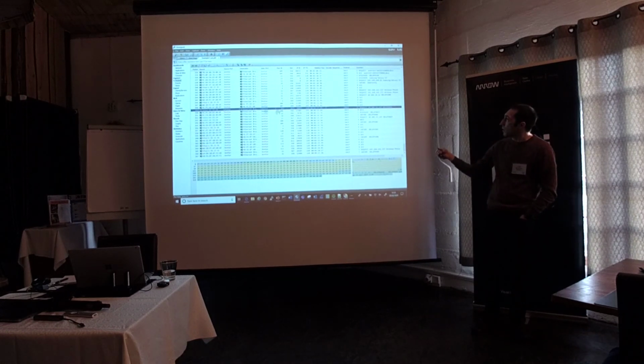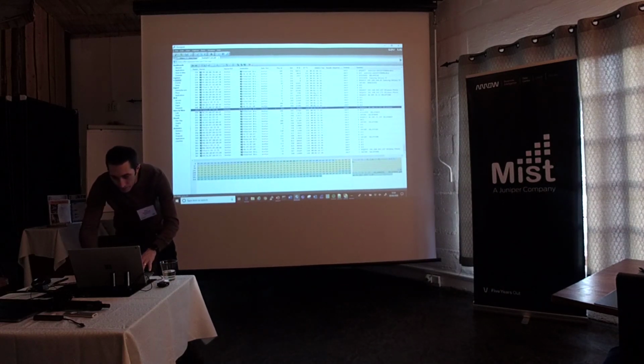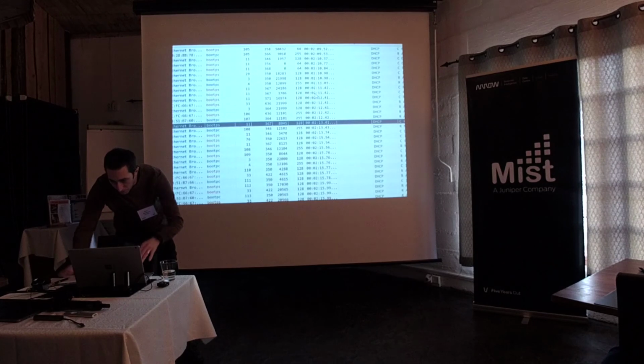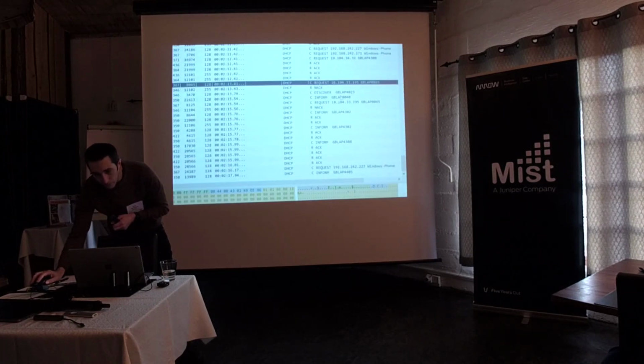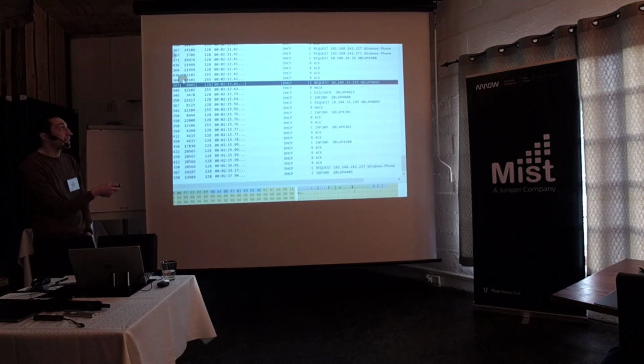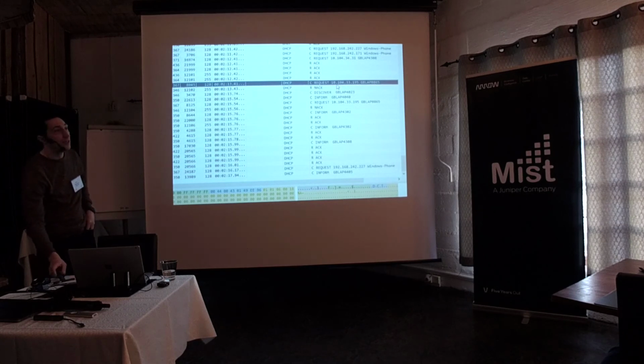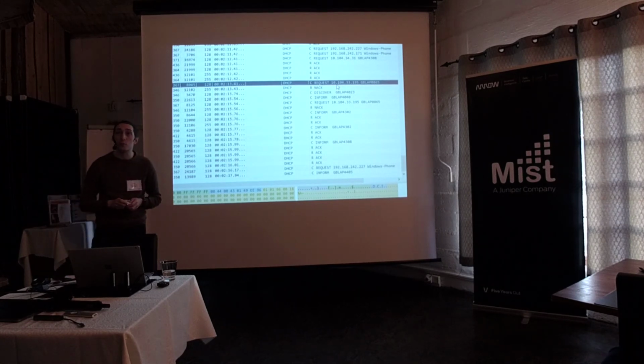Now, I'm going to zoom in a bit just so you guys can see what I can see, especially the ones at the back. So here we can see the client's request, and it's requesting, can I have the IP address I had before? So it's 10.140.33.1. And the response comes back, NAC. Negative acknowledgement. No, you can't. So the DHCP server is refusing the request for an IP address.